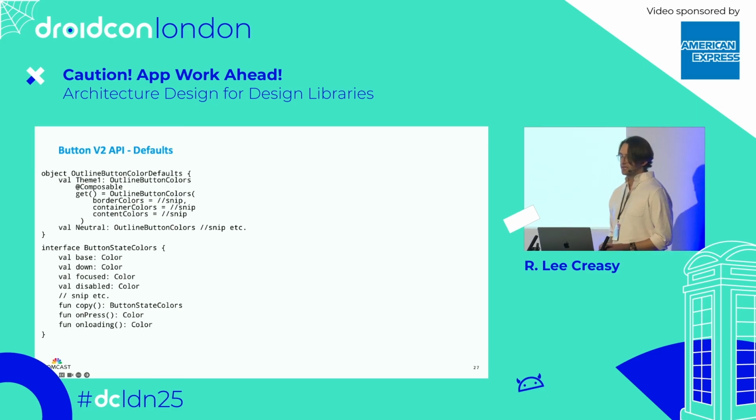Our default objects are the other major change to the API. We wanted them to be objects that are easily accessed and modifiable. We really like the shape of Material's button default object, so we use that for inspiration. However, our button default object is really a collection of shortcuts, like I was saying earlier.